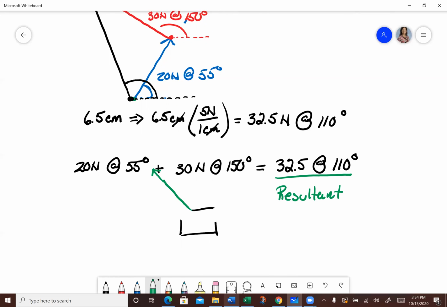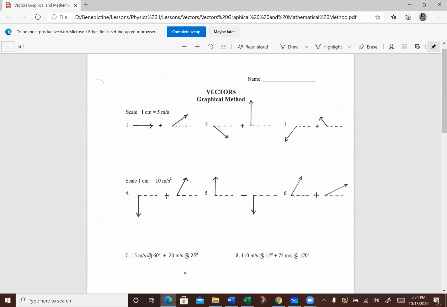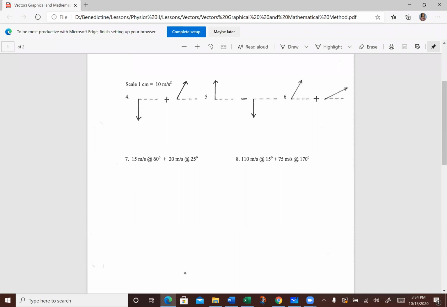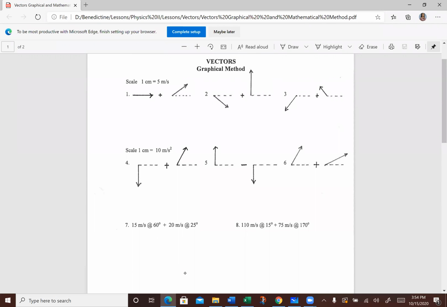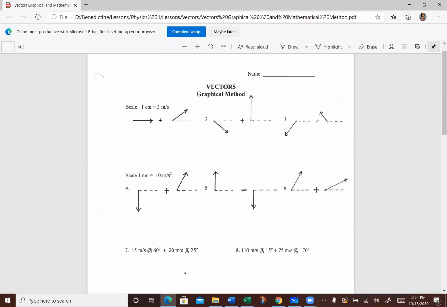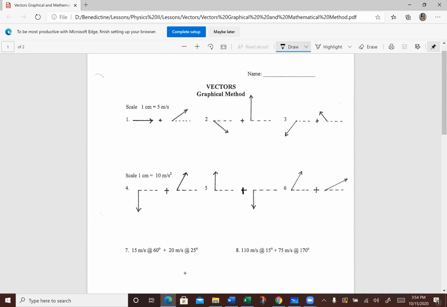So for homework or practice, we had this sheet, right? Some of them I gave you already drawn, some in words, just like we explained right here. So the ones that were already drawn, I suggested, so you don't have to come up with a scale, it's already given to you. You're just going to redraw one vector on the other. I said, go ahead and change this to a plus, and you're just adding them head to tail.